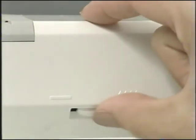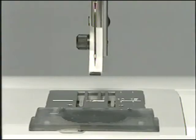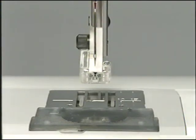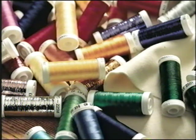Lower the feed teeth so you can move the fabric in any direction. Snap on presser foot R. Thread your Designer 2 with embroidery thread on top and in the bobbin. Place water-soluble stabilizer in an embroidery hoop.